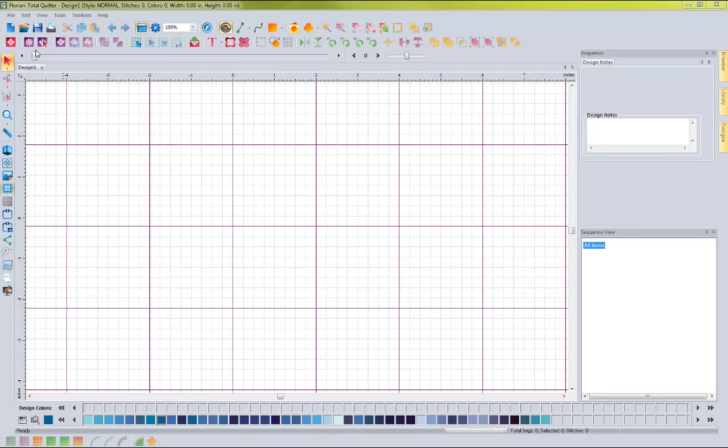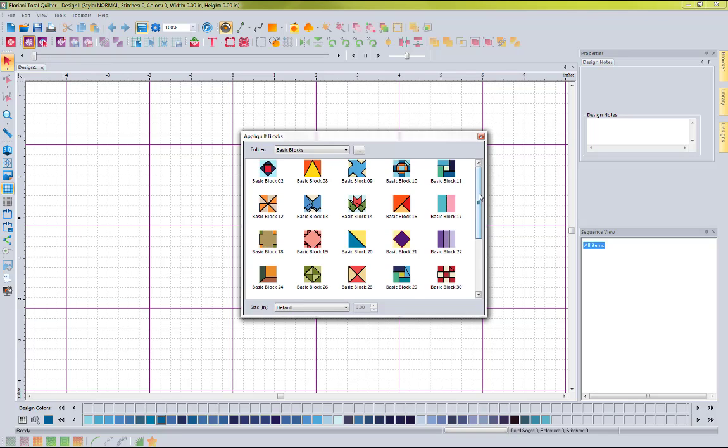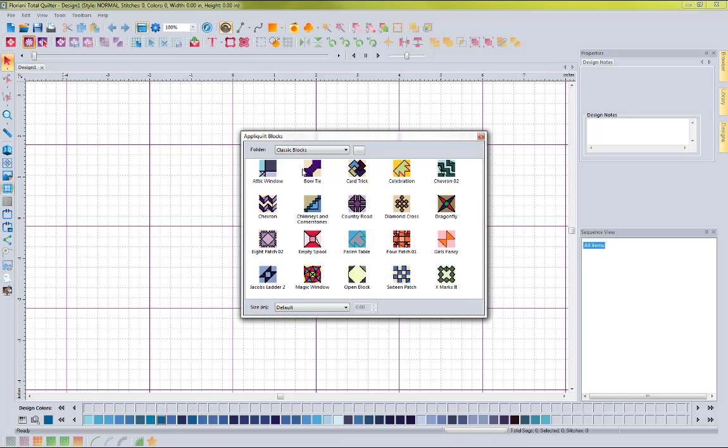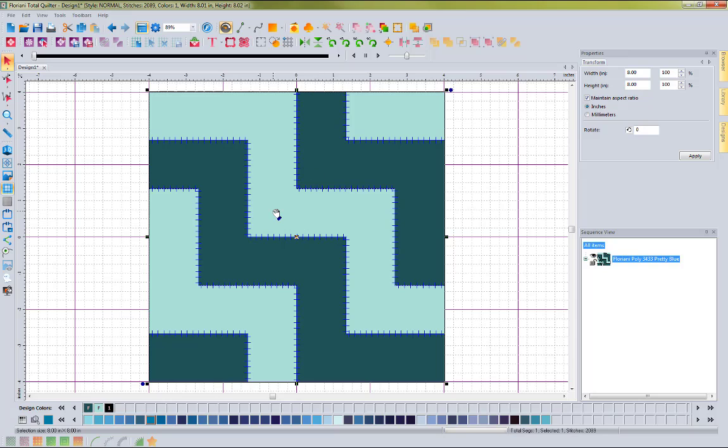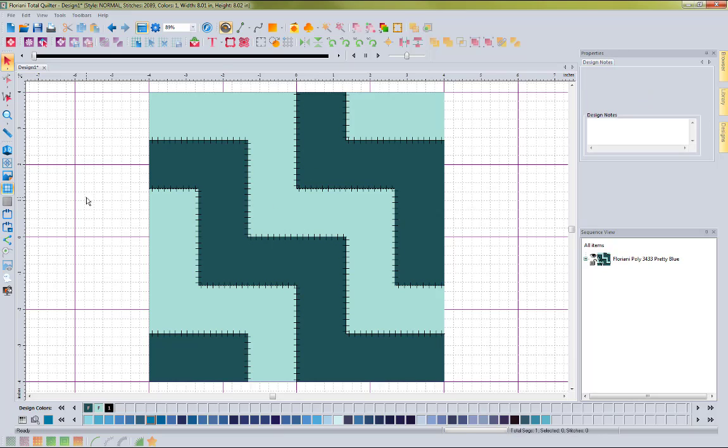So with the software open, I'm going to work from the Quilt blocks. We're going to find a Quilt block and decorate it as the example. I'm going to come into classic blocks, choose Chevron 02 and bring that up. This is a two color block. Knowing that faux piecing takes one piece of fabric and uses stitches to decorate the other to make it look like it's been pieced, we're going to focus on this lighter green as the main fabric color, just a solid piece of fabric, and then we're going to have stitches over the top.